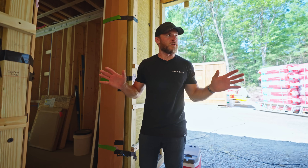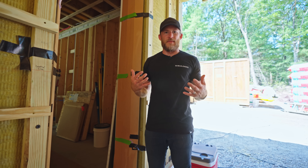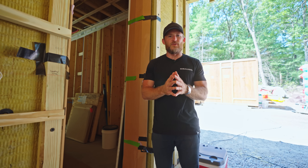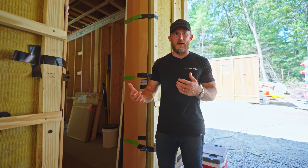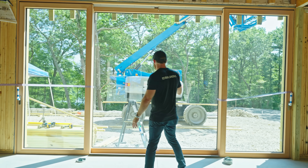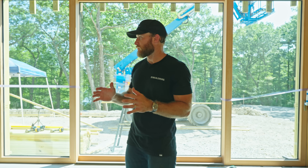As we get into the breezeway, we have a swing door product — a double swing door and then a single door. All of our entry points to the home are swing doors, traditional doors. That comes up when talking about lift slide: how do you operate them from the outside? They're not intended to be the access point, so if they're locked from the inside or in the down position you're not going to be able to operate them from outside — that's why we have these doors. And this is what it's all about: beyond that, through the trees, is the pond, and the entire design of the house was about that.